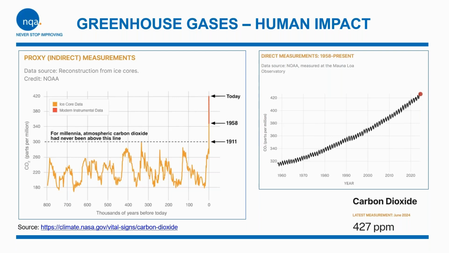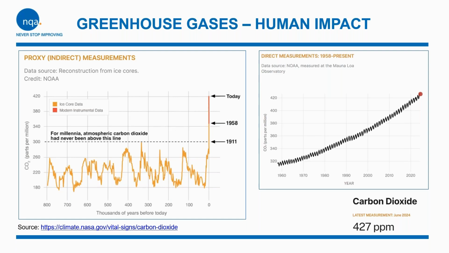And then we can see from 1958 we actually have standardised instrumental data on global carbon dioxide concentrations, and you can really see the big leap there since 1911 in particular, and the graph on the right shows the direct measurements and the increase. So since 1958, when the actual instrumental data has been available, we can see a continual increase in carbon dioxide concentrations in the atmosphere.